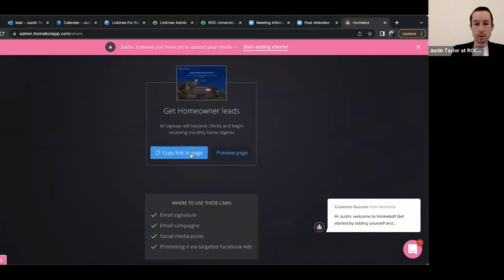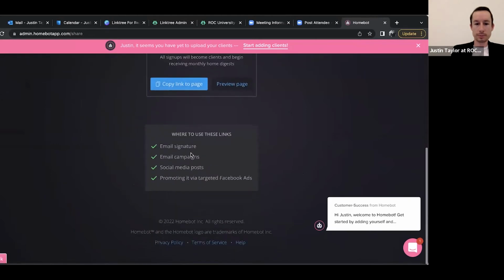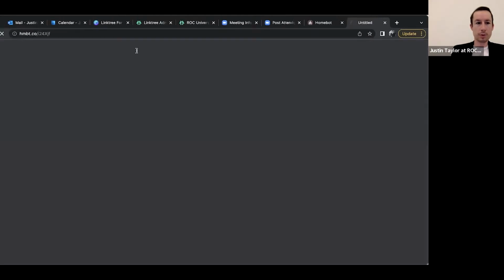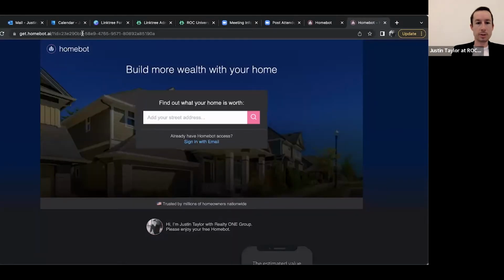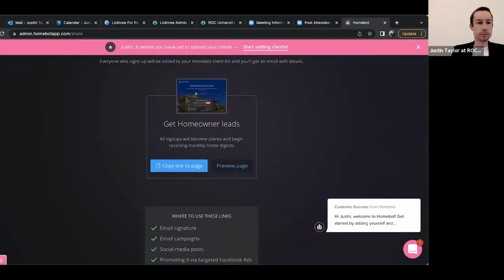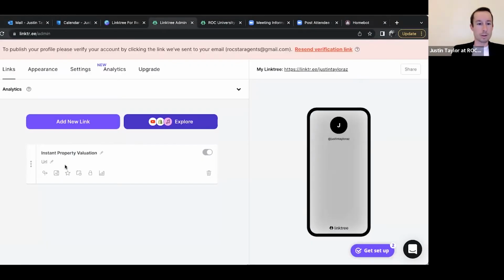Share. You just to make sure it's going the right place. Yep. So I'm going to take this link. I'll paste the URL here. You can see there that it's updated, right? We're going to put links in here, and then I promise you we're going to make it a lot prettier than just what it is there.